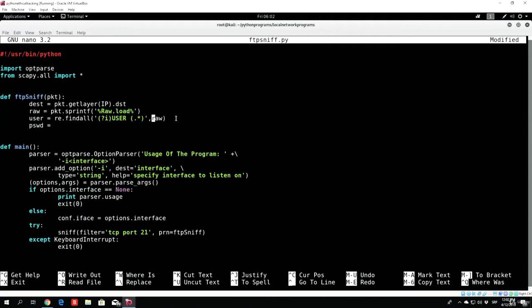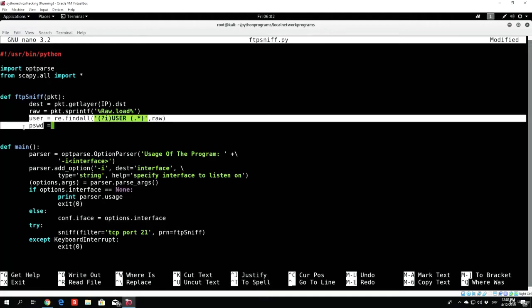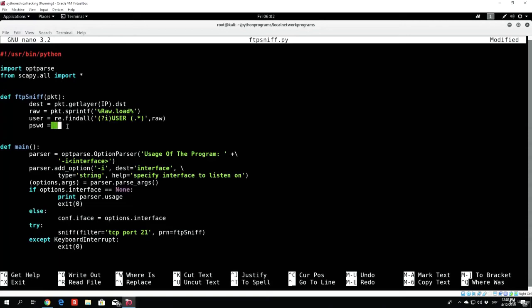So if you go right here, and in our pswd variable, this is a variable, so don't confuse these two with any fields from the packets. These are not fields, these are just variables that we are specifying. We want to do the same thing, so re.findall, which will find all the patterns specified in this packet right here.